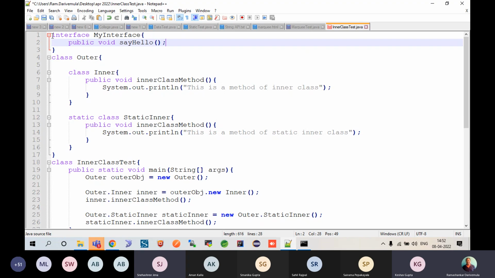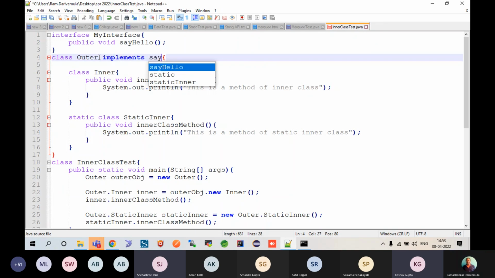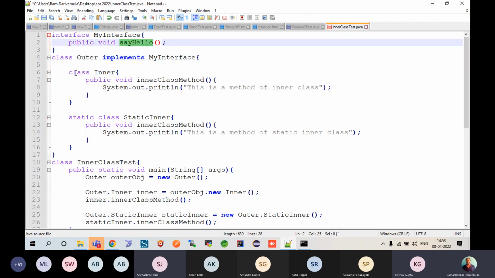Now, if this public void say hello has to be implemented by a class outer, you can say implements my interface. Now you will be forced to implement this say hello. Now you have written it over here in the outer, but you yourself know three different ways of implementing this say hello. And then you can write as many inner classes as possible, providing implementations of this say hello.